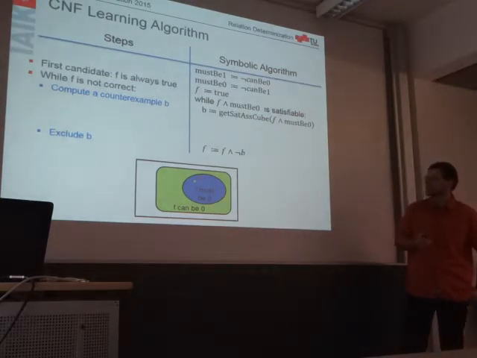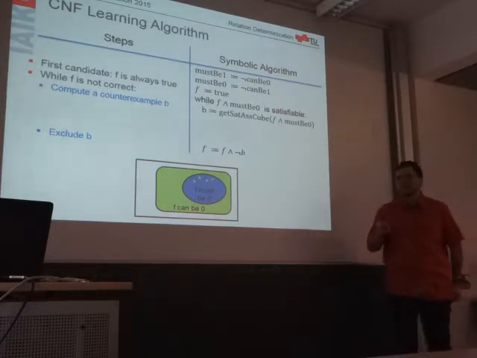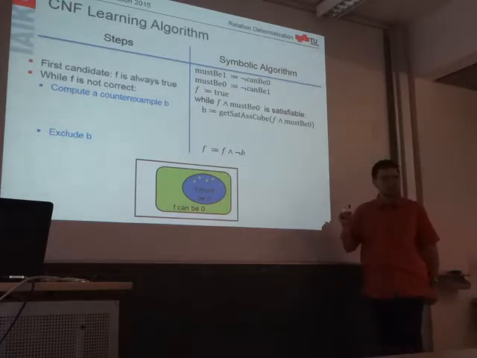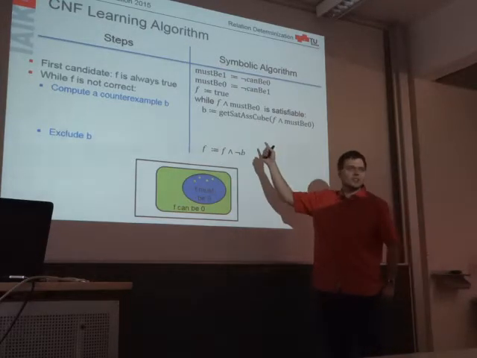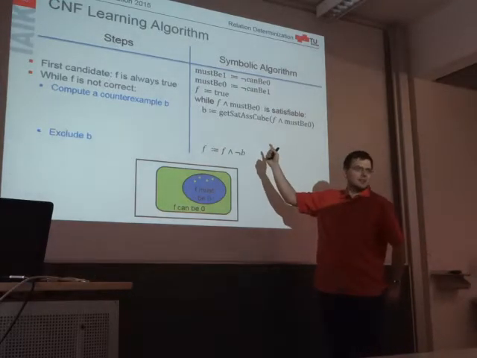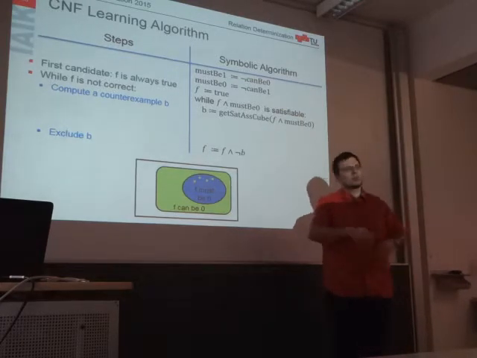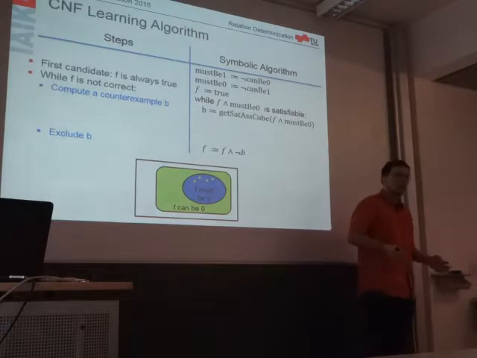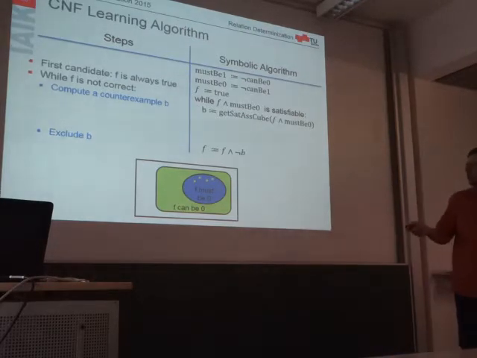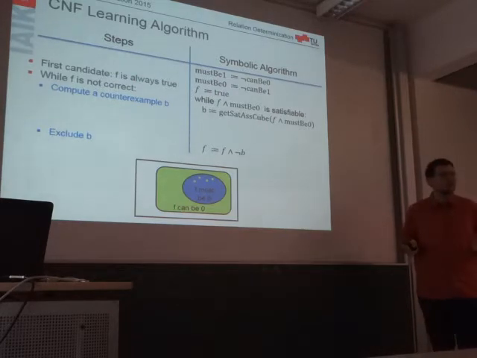And then we exclude this. And then we pick another one, and we exclude this. And another one, and we exclude this, and so on. And you can already see this will not scale, because in every iteration we exclude exactly one assignment. How many assignments are there? Well, 2 to the power of the number of variables that we have, potentially. Obviously not all of them will be in this blue area, but a large portion of it will, and therefore this will most probably not work.